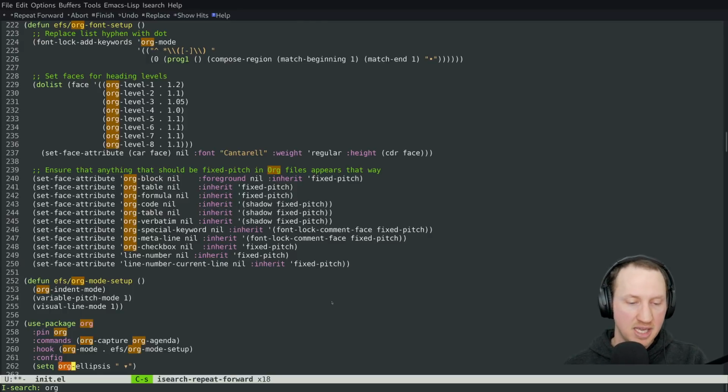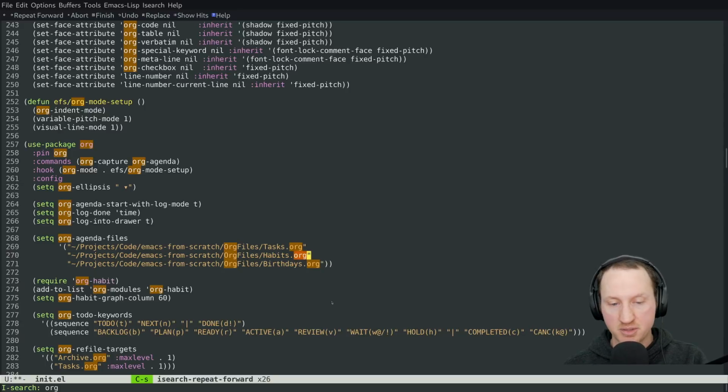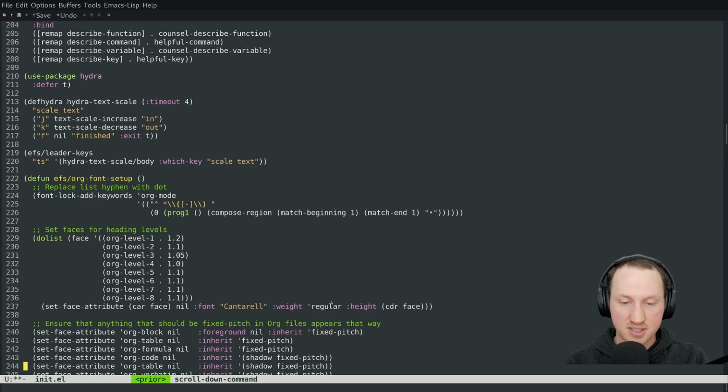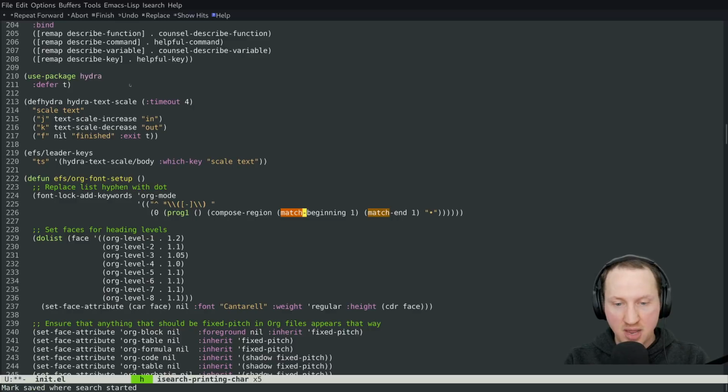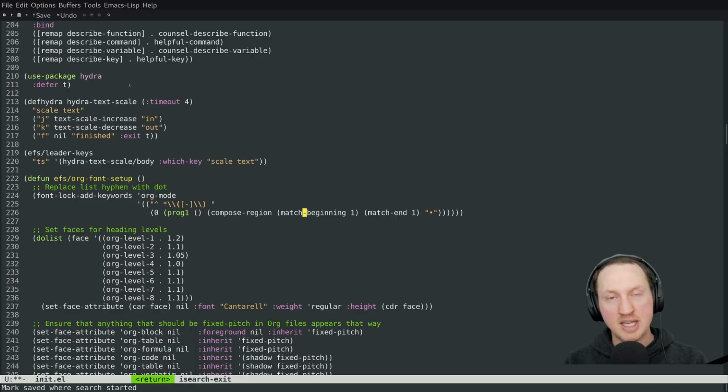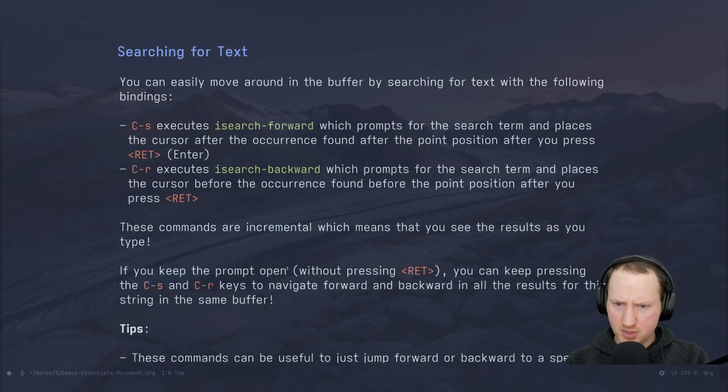Basically it remembers what you've searched for, and now you're just moving forward in the buffer for every instance of that. So if you put your eyes on something on the screen, like let's say match here, you can just hit Control S, type in match, and then press enter, and your cursor is immediately there. So basically, you can find whatever it is you're looking at very easily using Control S. It's not just for finding things to know where they are. It's also for moving your cursor to that location. Let's see, what else?